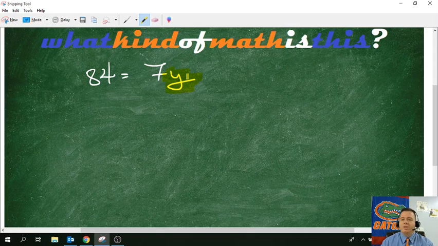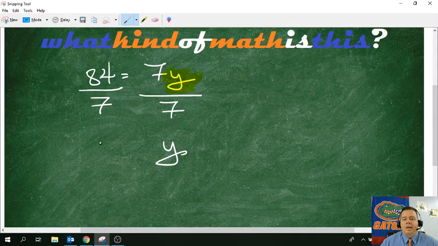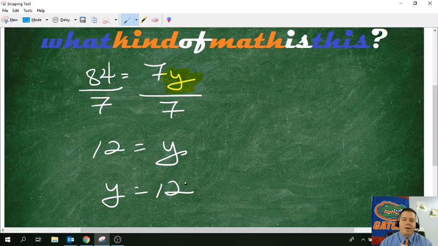So in order to isolate y to get it by itself, we're going to do the inverse or the opposite. This is multiplication, so the opposite of multiplication, of course, is division. And I got to divide both sides in order to be balanced. And there's your answer, or more properly, y equals 12. There you go. So what we're saying is 7 times 12 is 84, and of course, as you can see, it is. So another one-step equation shown to you.